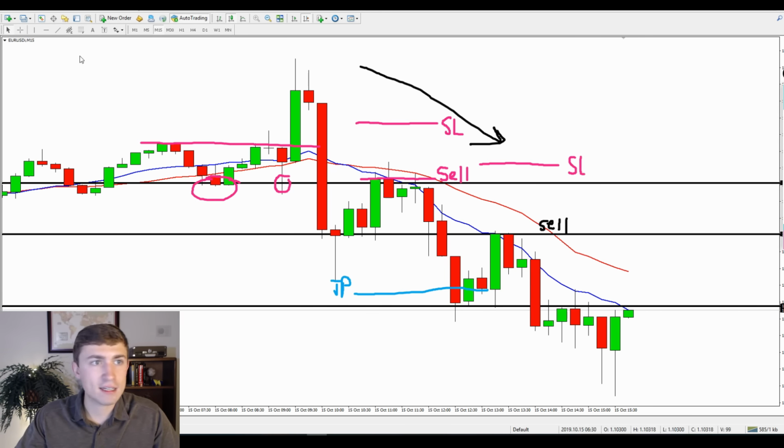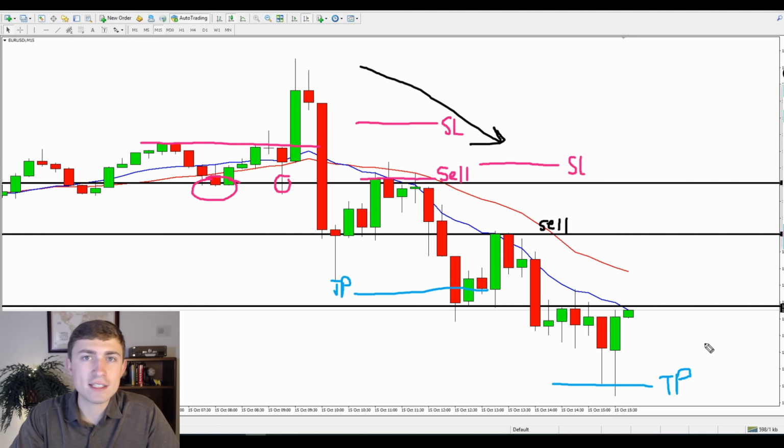Going through our technique again, let's get our crosshair out. If we sold right here, our stop loss is 10 pips, so we probably want to go for 20 pips. Well, in that case, we would have actually gotten out of the trade nicely. You can see our take profit would have been down somewhere in this area here, and we would have gotten out of the trade very nicely.